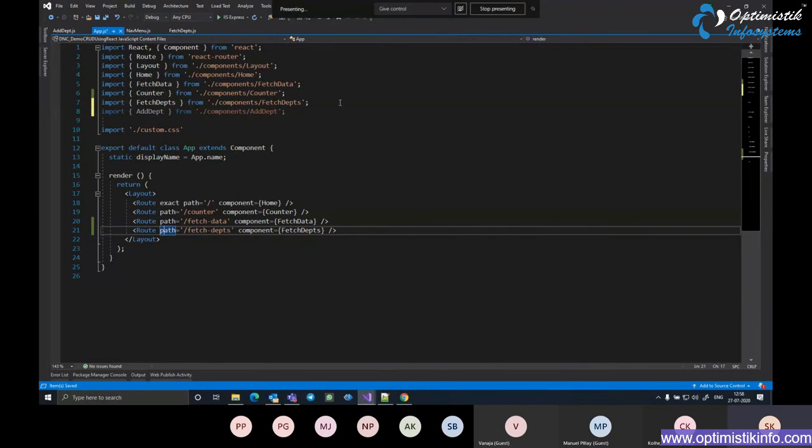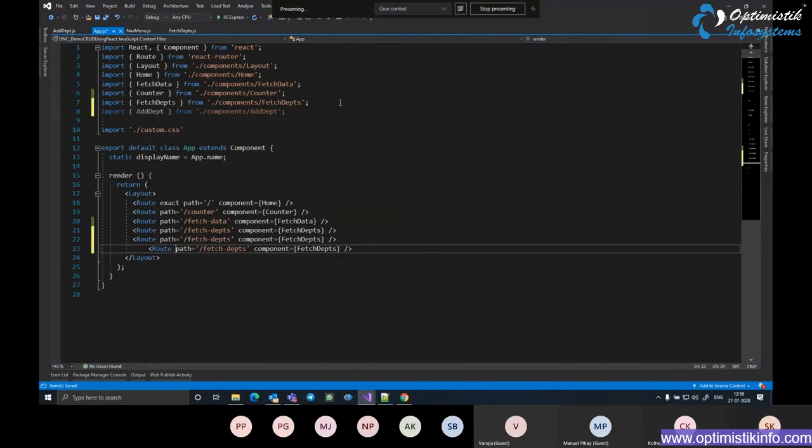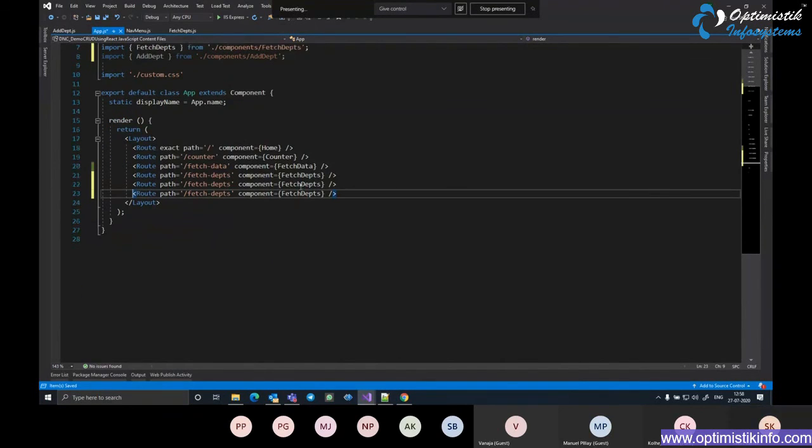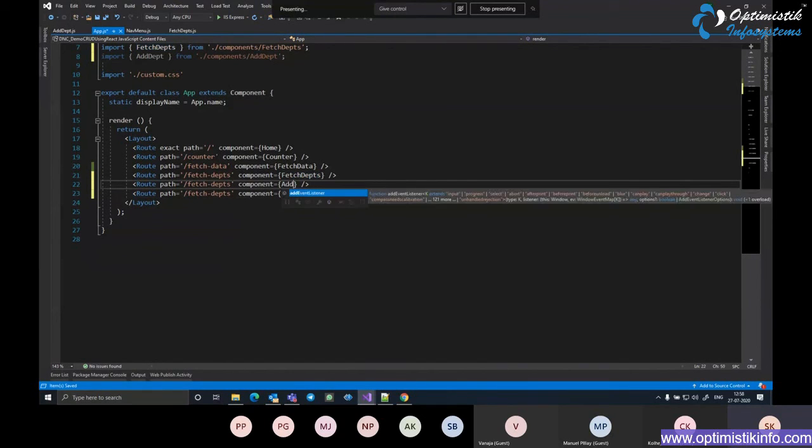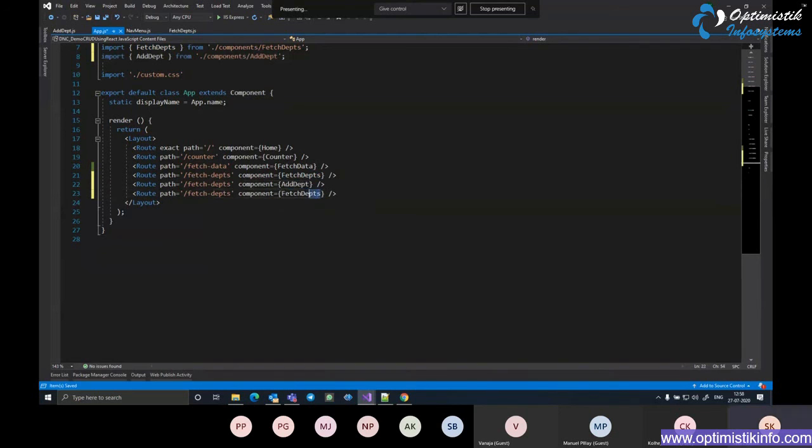So I copy the last route and paste it twice and make changes. So here in both cases, the component is going to be add department. Same here. As you know, edit and create operation is going to be handled by the same component.